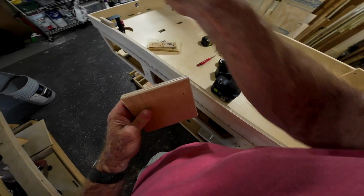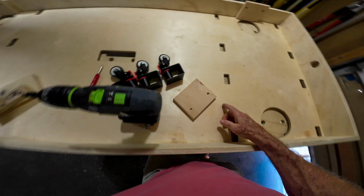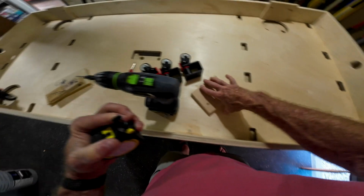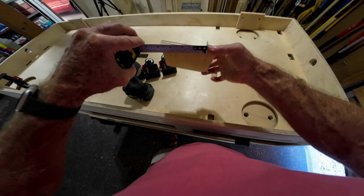Next, I needed to mount the blocks in the Smart Cart, and I wanted them in the exact same location in each corner, and that was to center the block in the center of the hole. I took my tape measure and I made a mark on the top edge here that lined up with the center of the hole. Then I took my tape measure again and found the center of the block.